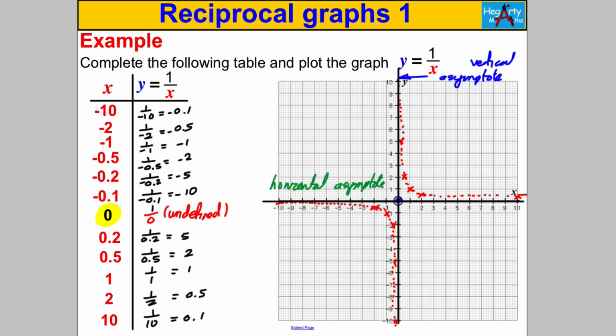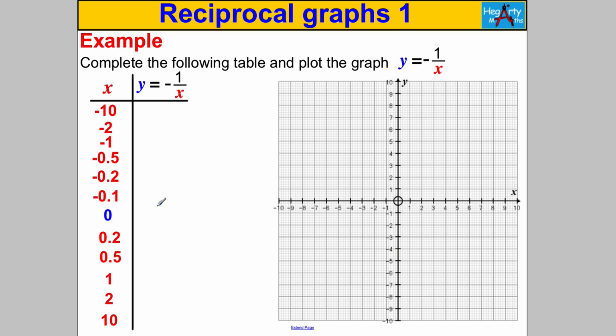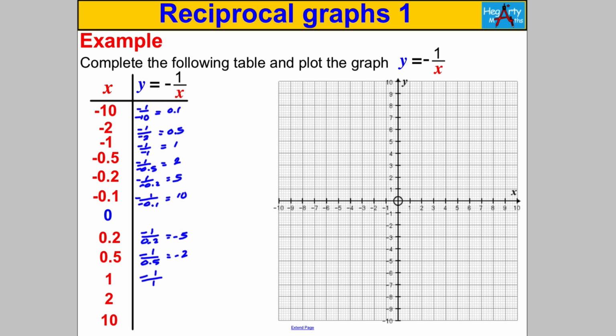Now let's have a go at another similar one. Let's draw the graph y is negative 1/x. Pause the video, copy and complete the table, and try and draw the graph. Again, I'm going through it really quickly here. You may want to slow me down. I'm not going to explain my substitution. And let's give it our best shot at trying to plot these.